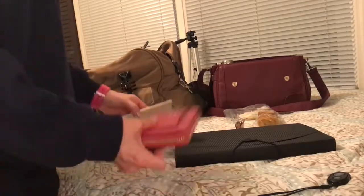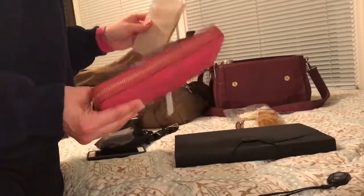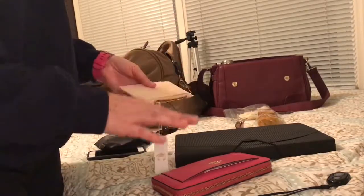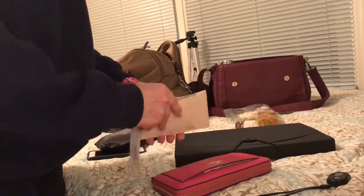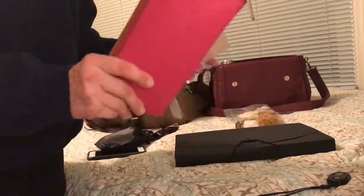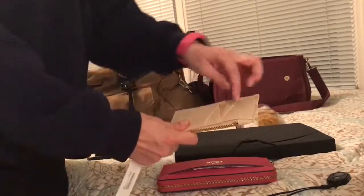Another pro tip here, if you are trying to pick a credit card, use Capital One, not because they're paying me, simply because at the moment they're the only credit card company that is not charging a foreign transaction fee. In fact, I'm not even that big of a fan of Capital One, but they kind of got me over a barrel on that one. I really wish Discover would get on the ball with that because I like their customer service better, but whatever. I'm going to transfer some of this stuff from here into here, and that way I've got a tiny little wallet where I can just have some cards and my cash, and we're good.